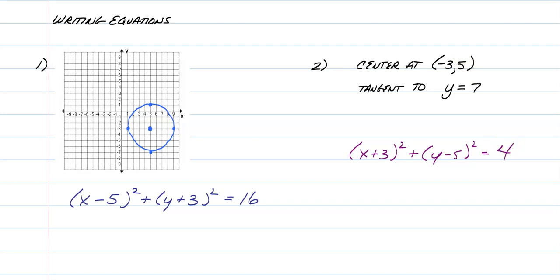But if you don't want to think about it that way, you can just use a graph. I didn't provide a graph for this example because I wanted you to just think about it. But you can always just go to negative 3, 5, put your center, and then graph your tangent, and you'll see that you're just 2 units away. So if that was a tangent, it's going to look something like that. But again, you didn't even really need all that. All you needed to do is know that since it's y, 7 is 2 units away from 5.